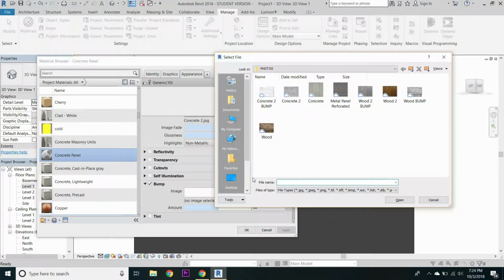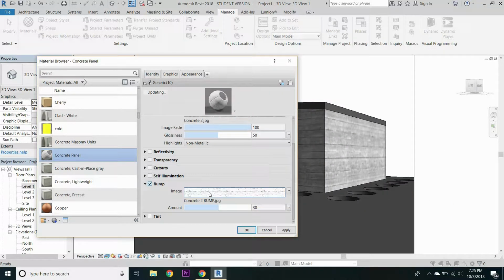Once you have that done, come back and I'll show you how to make your materials look even more realistic. So once you have that bump file, go ahead and search for it wherever you placed it, and under bump in the material editor, select that file. Once you bring it in, you're going to want to click on it, and you're going to want to switch the scale. Make the scale exactly the same as you did the material.